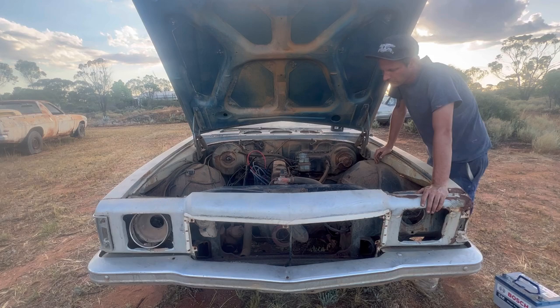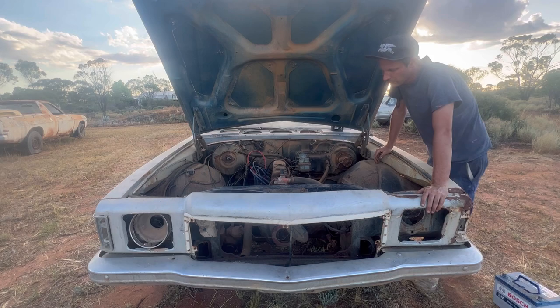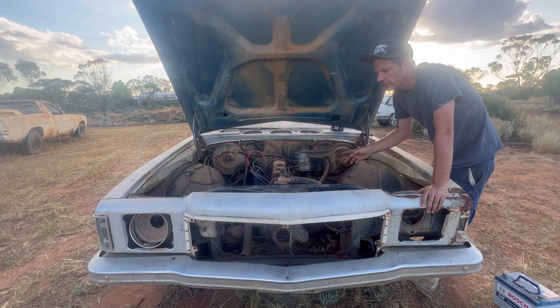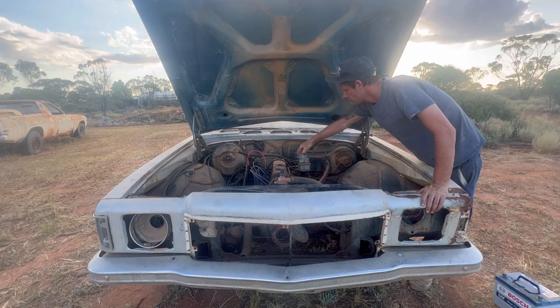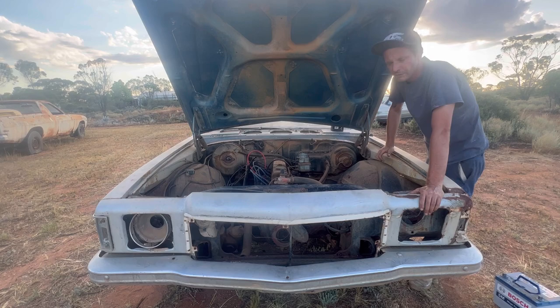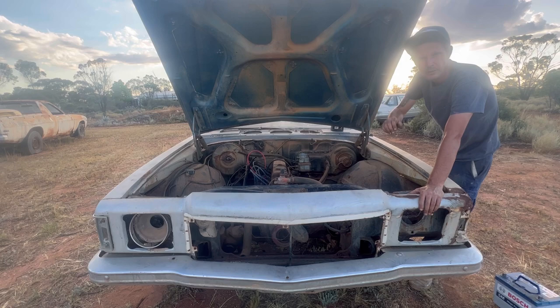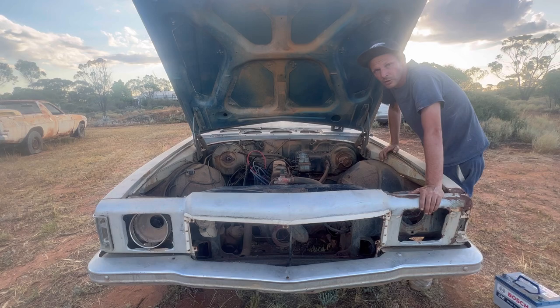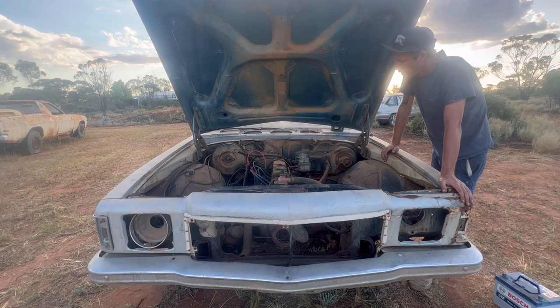Next thing for me is to bolt up all the rest of the stuff - the alternator, the belts, the radiator. Probably won't put water in it straight away just in case it's got a blown head gasket. I've noticed a lot of the times with cars that if you run them like this and as soon as you put water in them it'll go straight into the bores and then you just get a very slow... So I might not put water in it till the very end. I wouldn't bother wasting money on coolant, but maybe water. It has got a nasty manifold leak - I can see it leaking at several of the exhaust ports.